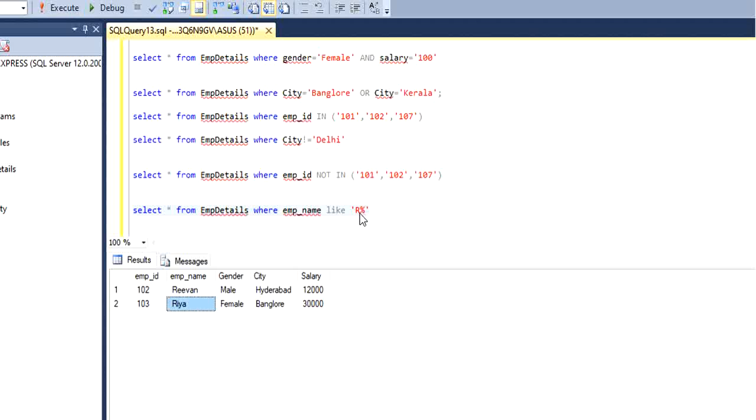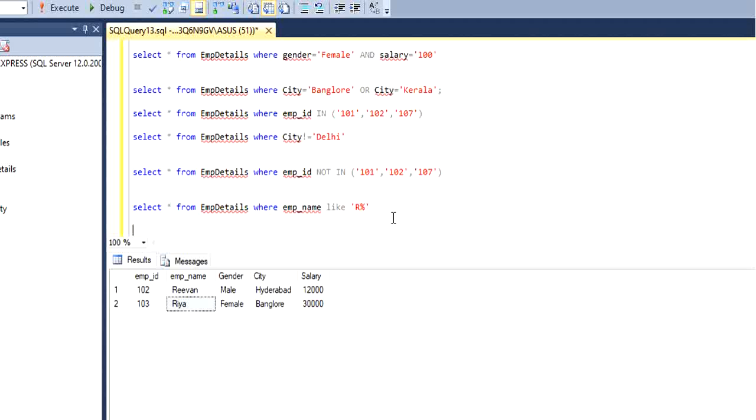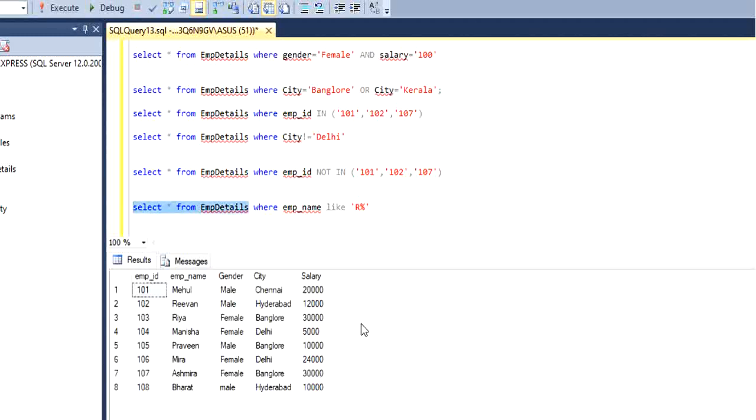Apart from this, I think we have covered most of the commonly used operators, and we will also see one more operator, which is the BETWEEN operator. In this table, I want the employees whose salary ranges between 10,000 and 20,000.